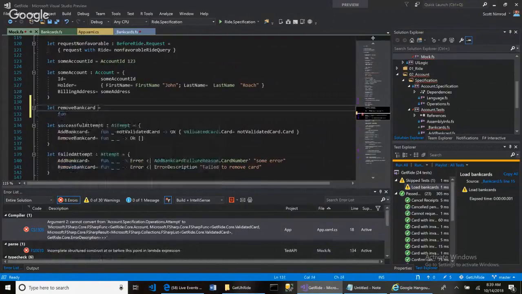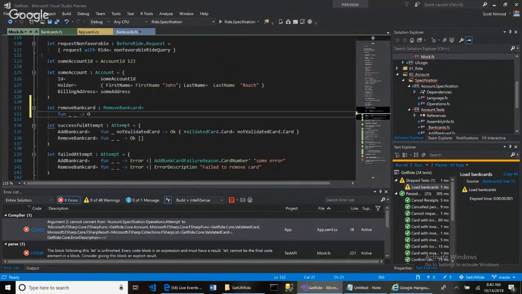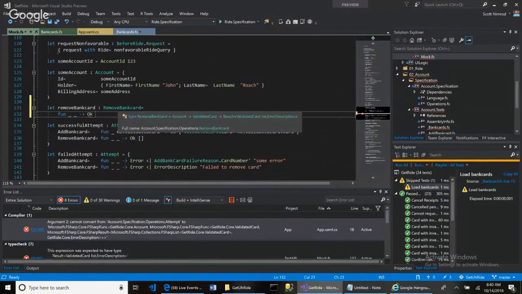Before I say it's a function, let's make sure that we're implementing this remove bank card function type. That's going to be a function that takes two parameters, account and the validated card, and it's going to yield an Ok, and it's supposed to be a validated card list.